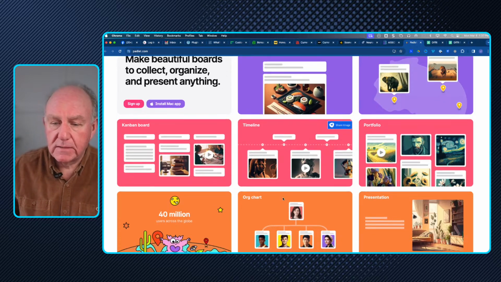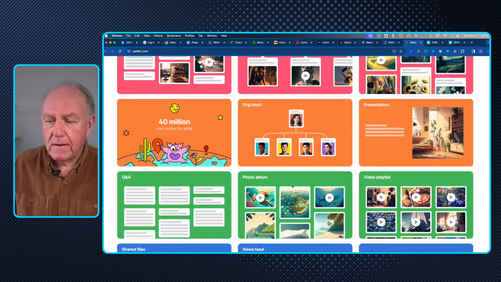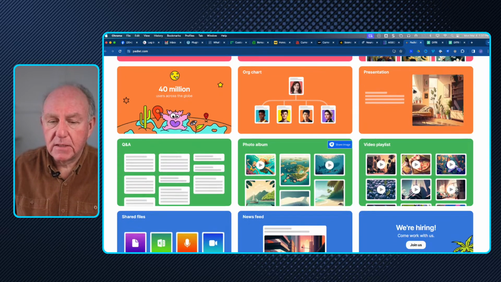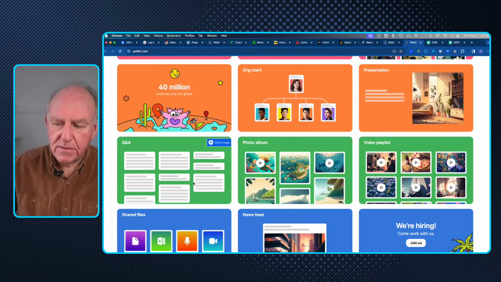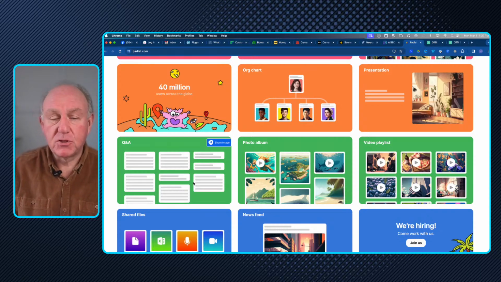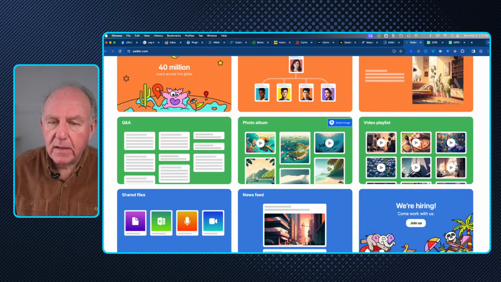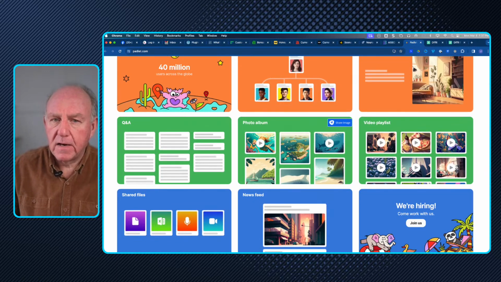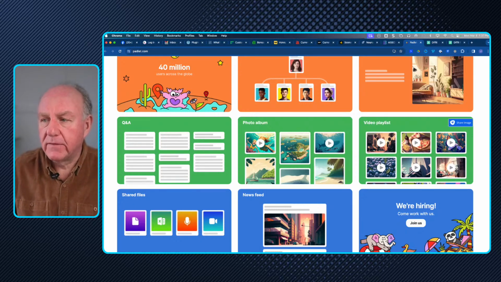And if you go through them, you're going to see there's a whole bunch of them. Kanban boards, org charts, photo albums, video playlists, question and answer. There's all sorts of neat things that you can do. So you can set these up individually as part of your campus. The thing is, they're not integrated right away with your WordPress site, with your usernames and passwords, or with the structure of the course that you've set up on your WordPress site, for example, or on another tool. But that's definitely one to take a look at if you just want to keep it kind of an ad hoc discussion forum, or the ability to do small cohorts or groups. That's kind of a neat one.